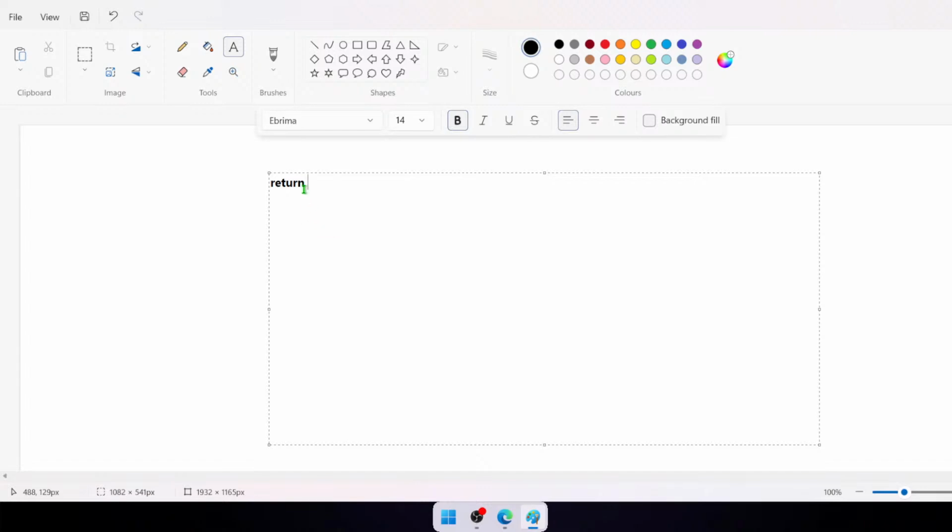How many return types are there? All the data types are our return types, guys.